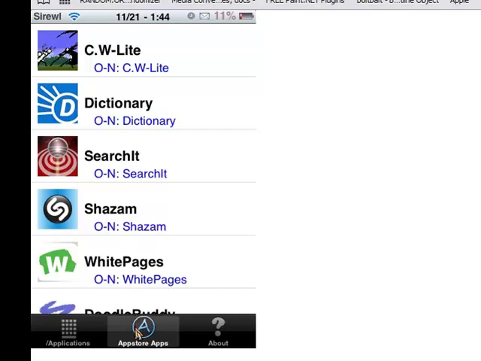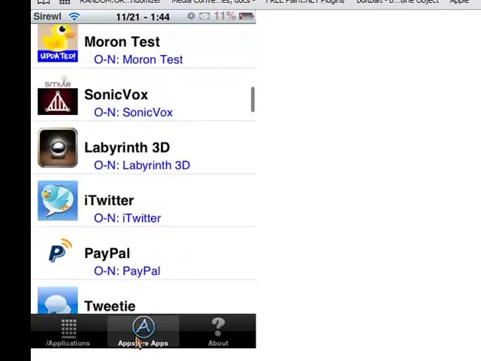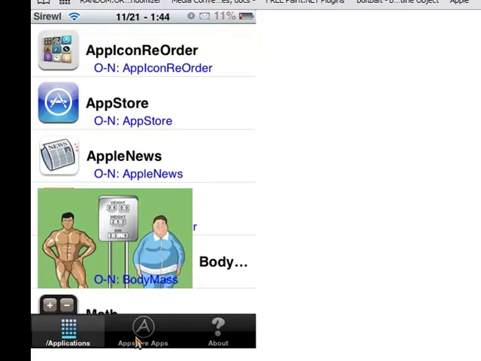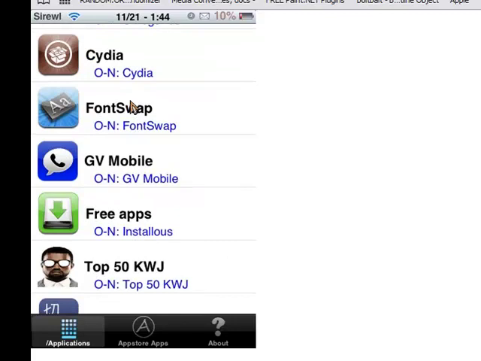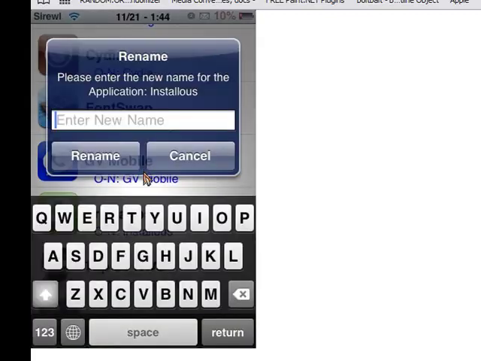Here we have App Store apps, and just regular Cydia applications and App Store applications. And I'm going to change one of these applications here, guys. All you're going to have to really do is click on one of the applications. As you see, ON stands for the original name, and then we have App Store. What you can do is click on any one of those to change the name, as I've done there.